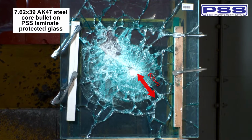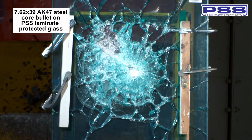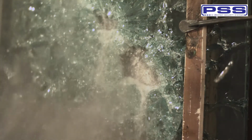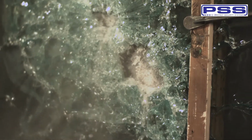For this next test, the stakes are getting higher as the test centre prepare a third bullet in the same piece of glass. Will the bullet penetrate now? As you can see, the third shot's gone into the glass, again 60mm away from the centre. The glass and the laminate have held all three shots, and there's no penetration of the bullet through the laminate. Three bullets into one piece of glass and still no penetration. We've put 3 shots into the same piece of glass to test the multi-shot capability of the laminate. This follows the protocol designated by the test facility.